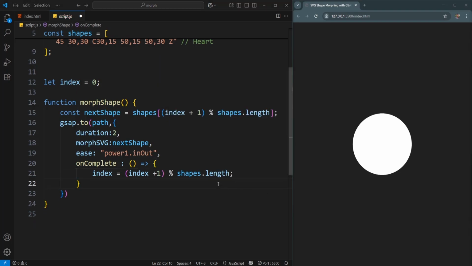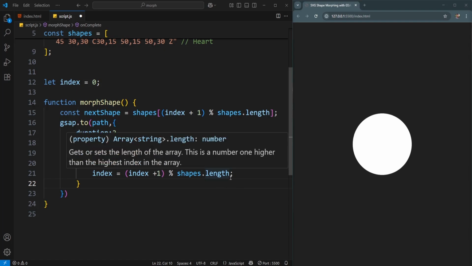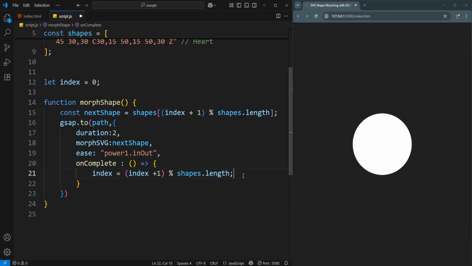It runs the function after the morph finishes, which updates the index and recursively calls the morphShape function to start the next morph. So I'm also going to call morphShape inside it. Basically it's going to create the infinite morph loop.